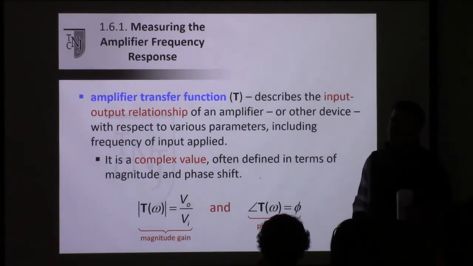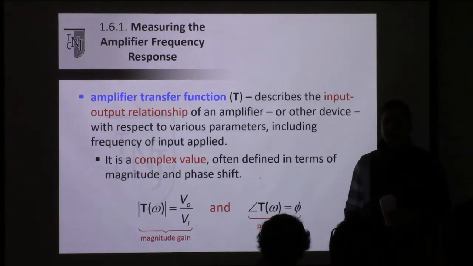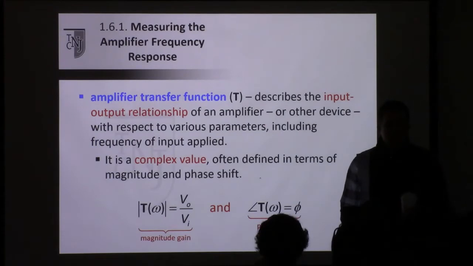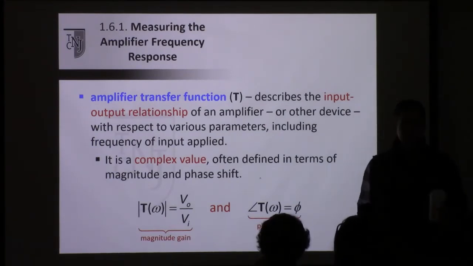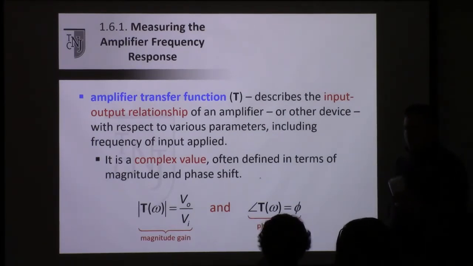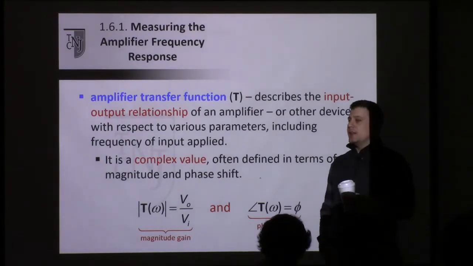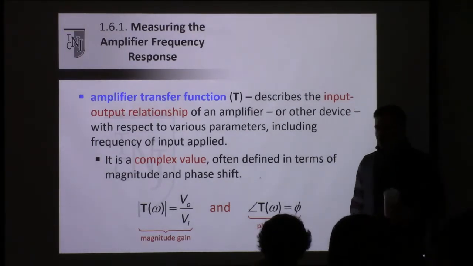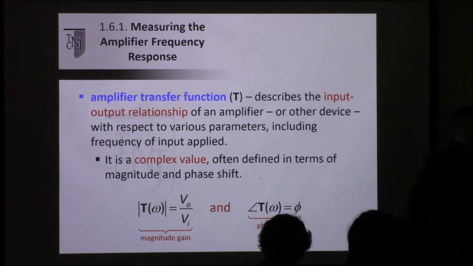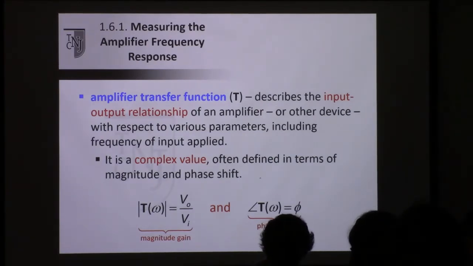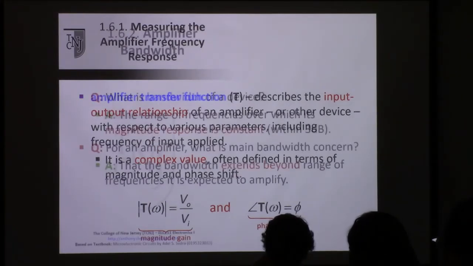Although the problem with that is the physical effect of that is not as obvious, right? We know what increasing or decreasing magnitude means, what it would look like on an oscilloscope. We know what phase shift means, what it looks like on an oscilloscope. Changing the real and imaginary components is a little bit less practical, for our purposes at least.